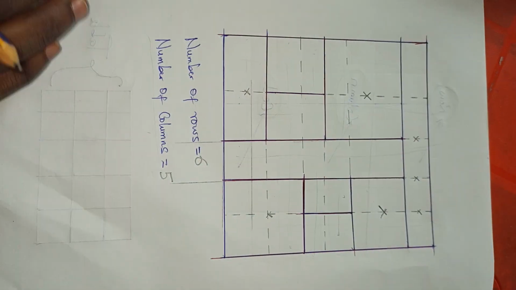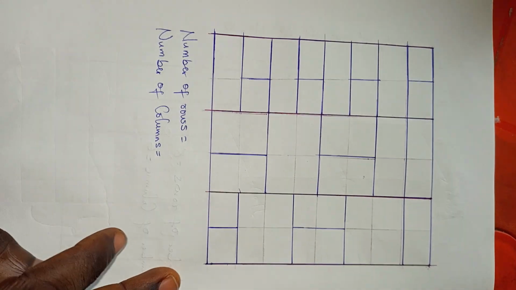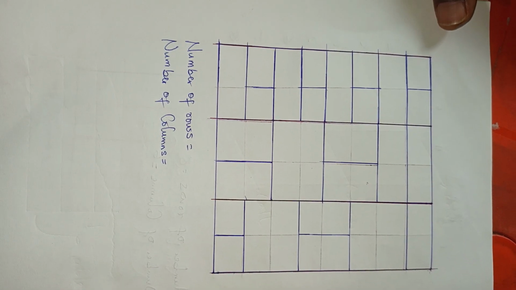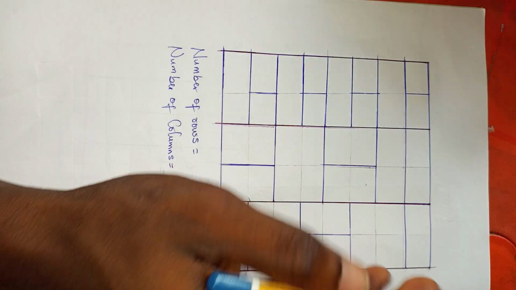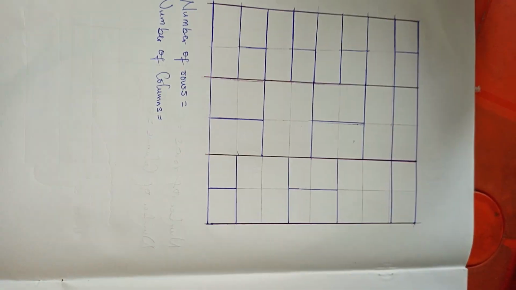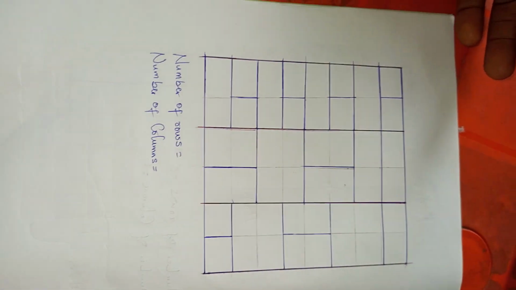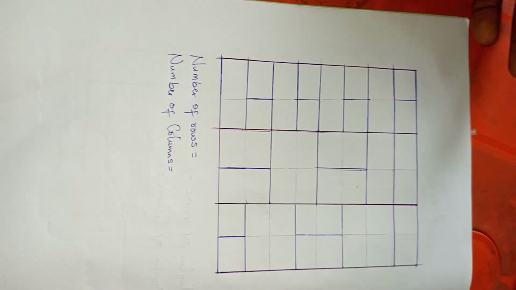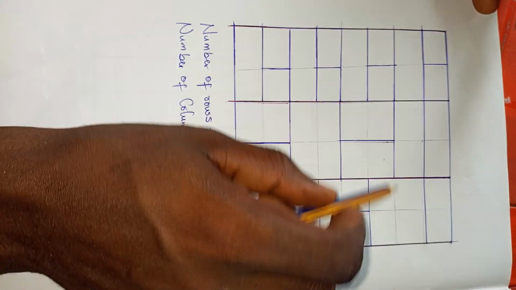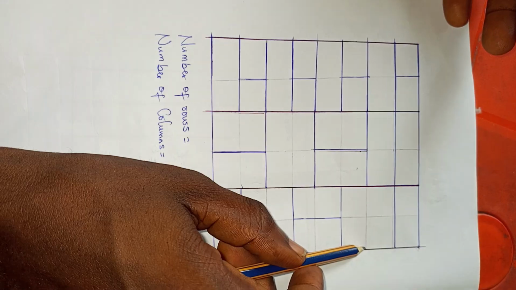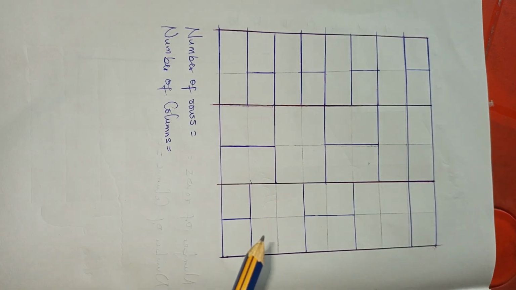Let me see if I have another drawn sample. And here now, let's look at this. How many rows do we have? How many columns? As for the rows, I will have to complete this. Now, if you are given this to do in the office, you don't necessarily have to use a pencil to ruin the original document. You just have to imagine that every broken line was once complete, and that will give you a perfect understanding of how to count your rows and columns.